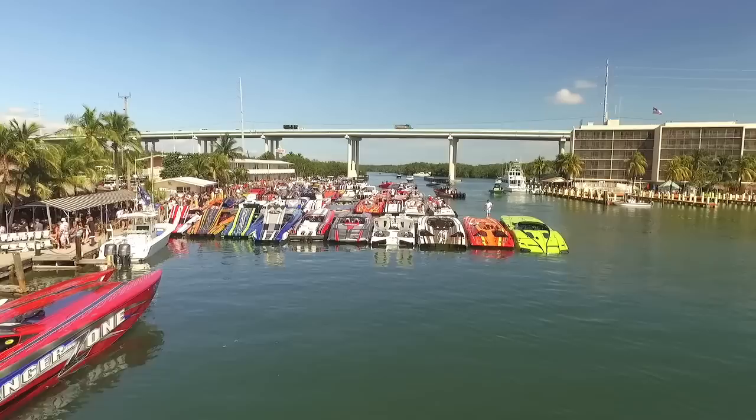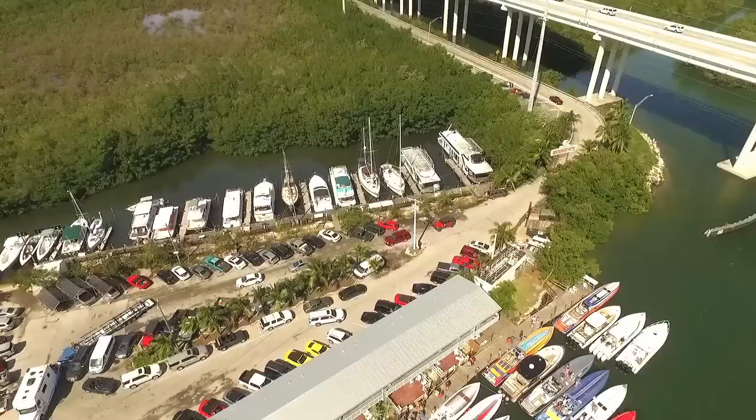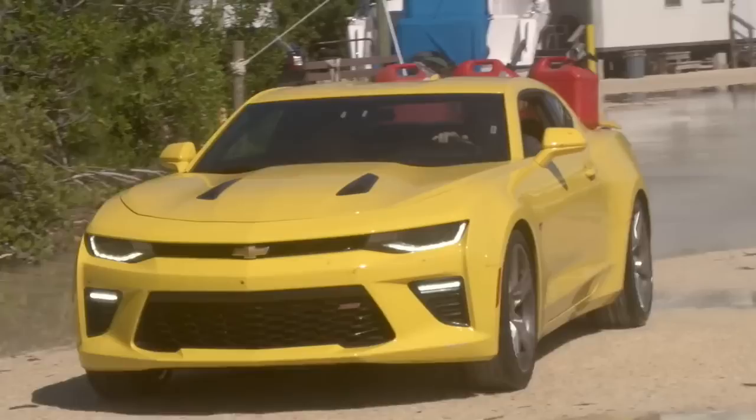When we left off on our last event, the boats had been making their way through Biscayne Bay down to Key Largo for our famed lunch stop at Gilbert's. Look at this impressive fleet of high-performance V-bottoms, catamarans, and performance center consoles — altogether over 100 boats today on the Thursday run. The next leg will go from Key Largo down to about Marathon, 60 miles of scenic waterways through the upper Florida Keys.